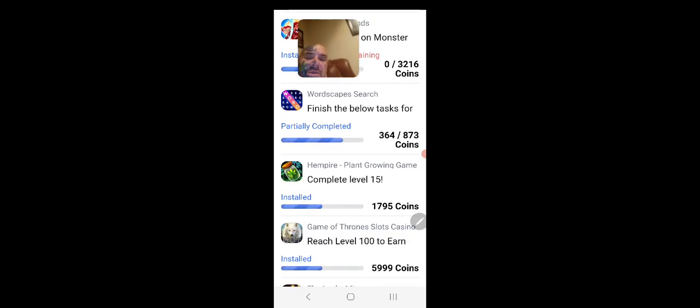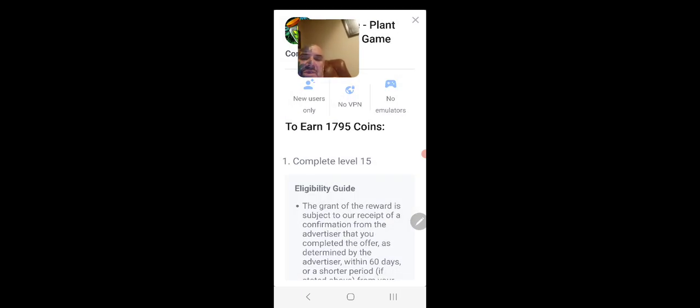Nope. Look, hemp, see? This one says level 15. We'll get $1,795. I don't know how long it takes. If we can get it done quickly, it's a whole lot better.